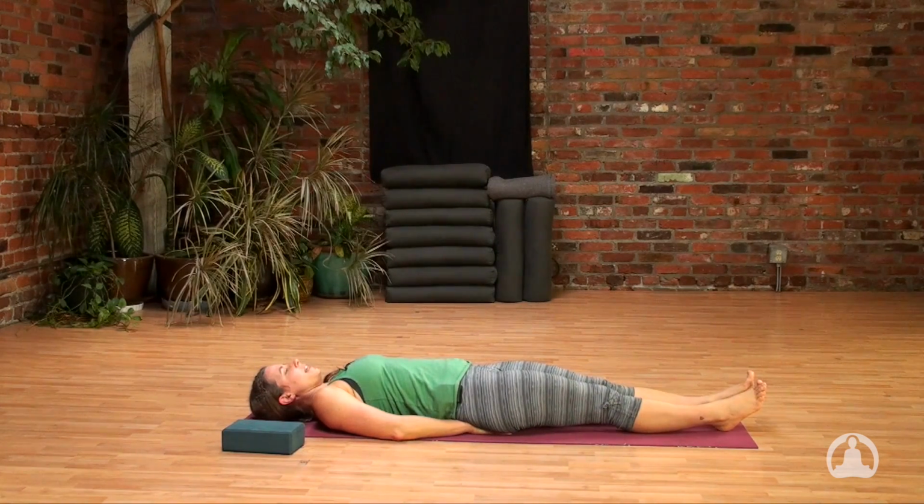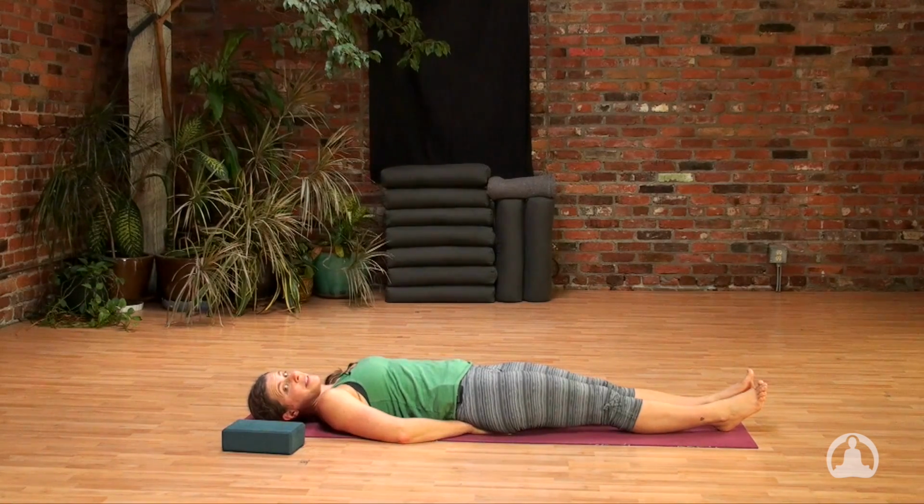So as we did in the beginning of class, we're really focusing on keeping that spine pressed into the mat nice and heavy. Soften the shoulders. And we're really looking in these series of movements to not hold tension anywhere in the body. We can tend to really do that when we're trying really hard. So that's part of this pose, is not only increasing our strength, but trying to release tension as well. So we'll start with an exhale.